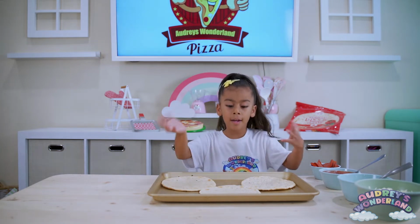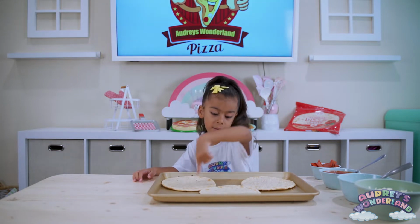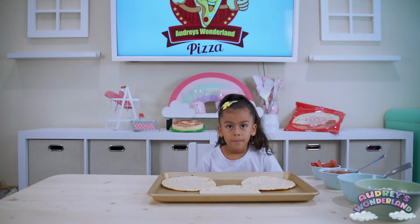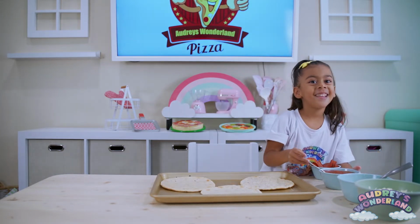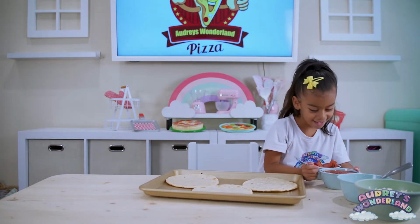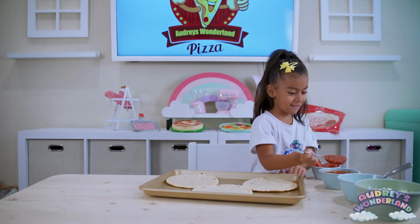Okay, I have 3 mini pizza crusts. This one's for mom, this one's for me, and this one's for dad. Okay, perfect. What do you do first? Okay, now let's add the cheese. I need pepperoni. Or I need the sauce. Let's add the sauce.